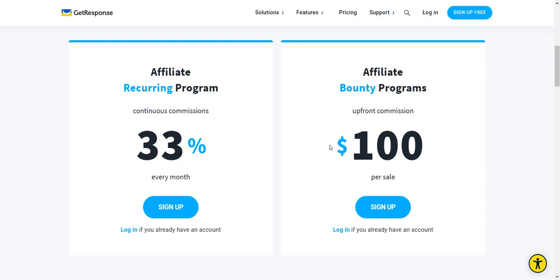Those are the main details when it comes to the GetResponse affiliate program — a solid affiliate program for a solid product. GetResponse has been around for a very long time, even well before I started online around 2012 or so. GetResponse and Aweber have both been very big email marketing companies and you can't go wrong with them, especially with all the features and tools they have. Now they have very flexible pricing and a great affiliate program to go with it. Anyway, thank you so much for watching and I'll talk to you soon.